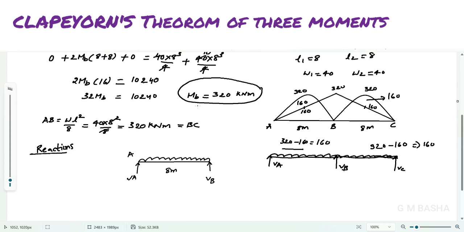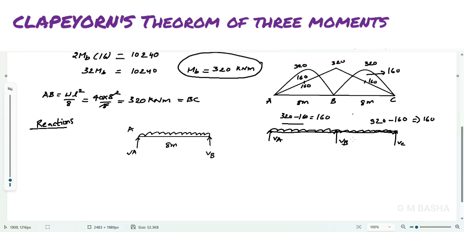MB means the sum of the moments MBA plus MBC. Like that you will get moment plus or minus 320. For example, if you consider this MBA will be equal to plus 320 kilonewton meter, you consider this MBC will be equal to minus 320 kilonewton meter. For that one, you will take here one moment which is 320 kilonewton meter, which is clockwise for MBC, and MA will be equal to 0. So take clockwise moments one side, anti-clockwise moments another side. So resolve all the moments about A, that is sigma MA will be equal to 0.